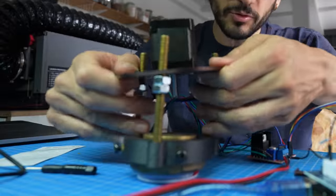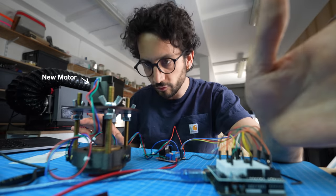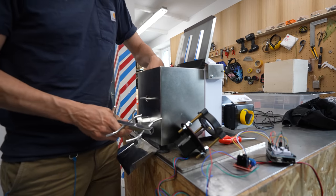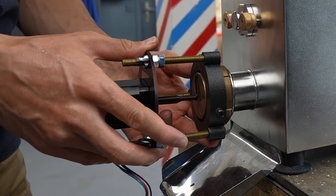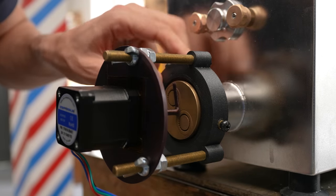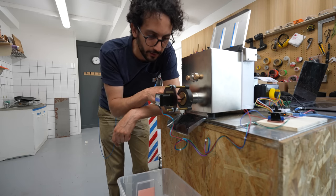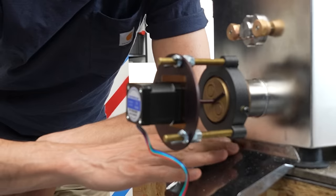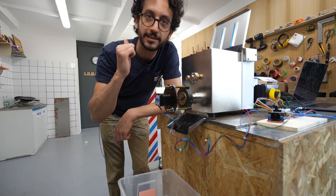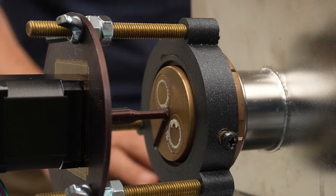The new motor has been installed. I don't know if I'm gonna have the torque required to cut pasta. I don't know if I'm gonna have the right speed. There's only one way to find out — let's install this onto my pasta extruder and see how it goes. If everything goes well, pasta dough should flow through the die, being cut by the stepper motor, fall onto the slide and into the box, and I should be relaxing next door.